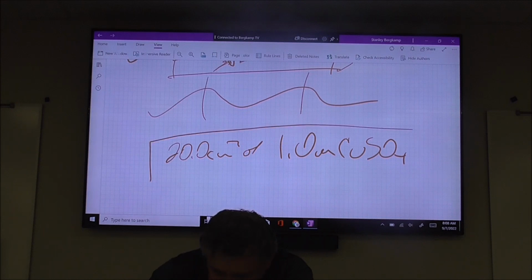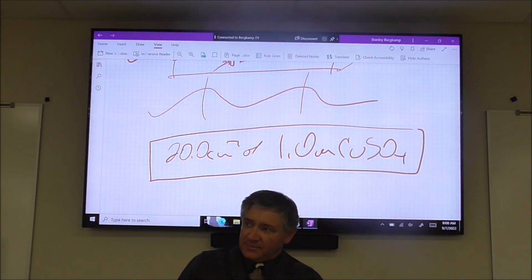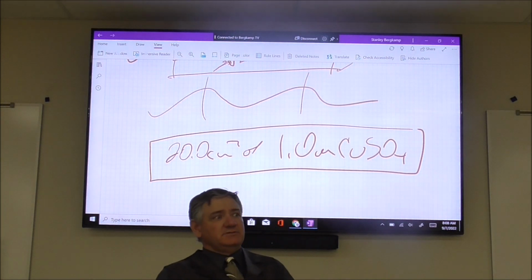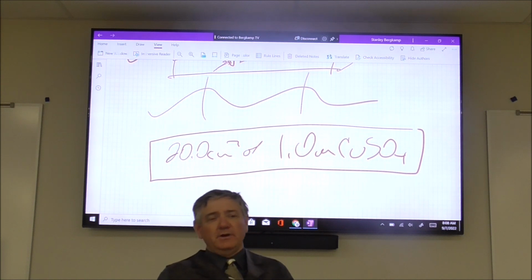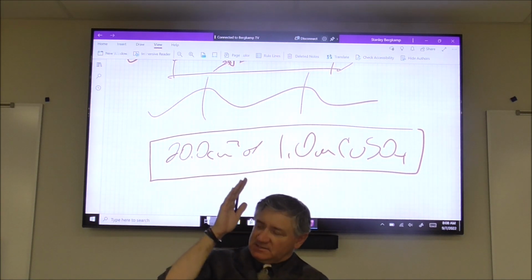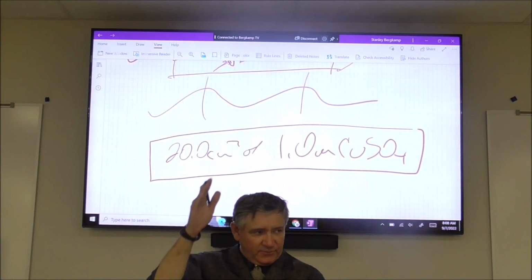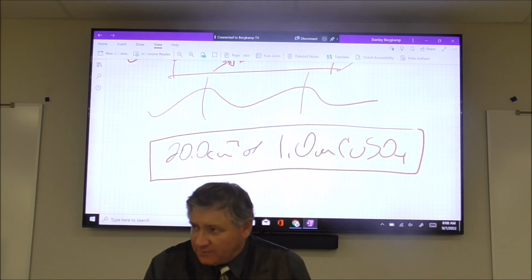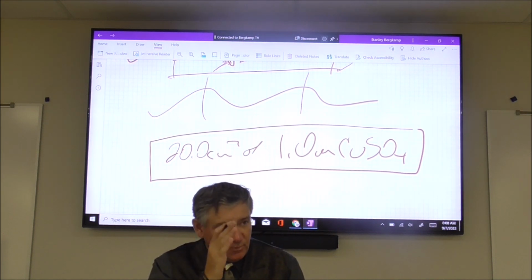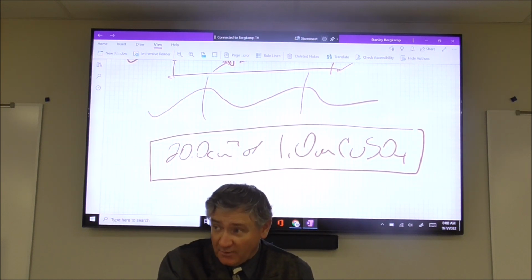So what you've got to figure out, and here are the calculations you've got to do: you want to mix up 20 cubic centimeters of a 1 molar solution of copper sulfate. Okay? So the first thing you've got to do is do the math. How many grams do we measure out? 5, 10, 0.4? I don't know. So that's the first thing you've got to figure out. Then you're going to do it for 0.5, and then for 0.25. Okay? This is what you've got to be able to do on this test on Friday. You have to be able to do this without thinking.